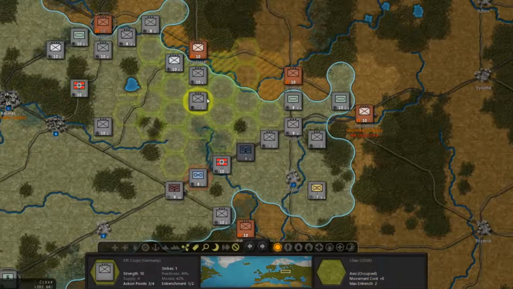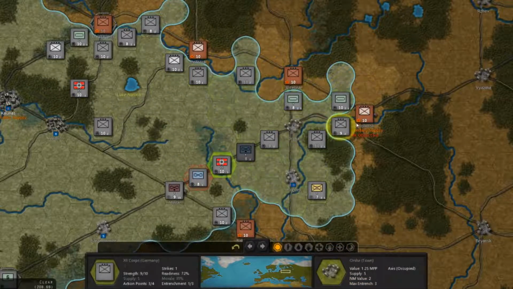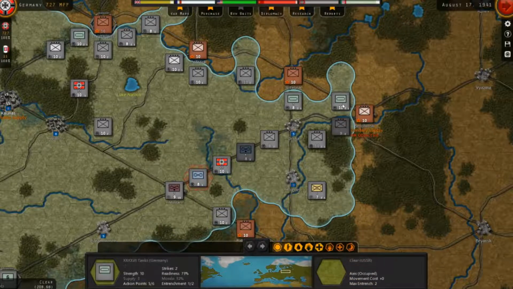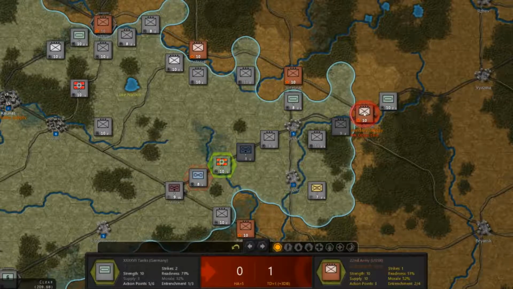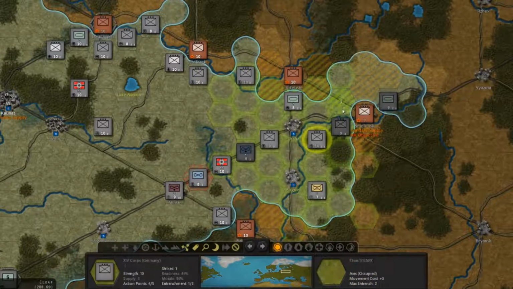But we still got this guy right down there in the south that could drive into the flank, so that's a problem. And this guy in Smolensk is dug in. Let's swing around and cut him off a little bit. See what we can do. Oh, took a hit. Not good. Good, avoided a hit that time.